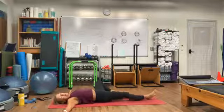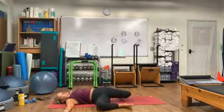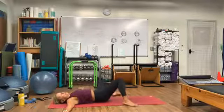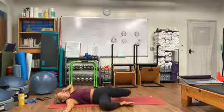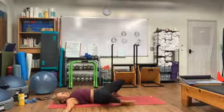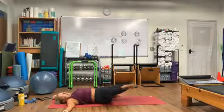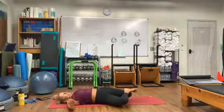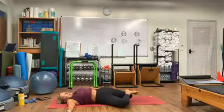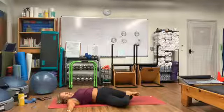Take your feet wide, knees wide, and the feet are outside your mat. Drop your knees to the left. Drop your knees to the right. Good. We're going to stretch out the hip flexors. You work your abs, but you also work the front of the legs and the poses. So go ahead and drop to the left and then let the right knee drop a little bit and take the left foot on top of the right knee. If it feels good, drag it down. So you're gonna stretch out all that musculature you just worked. Breathe and relax.